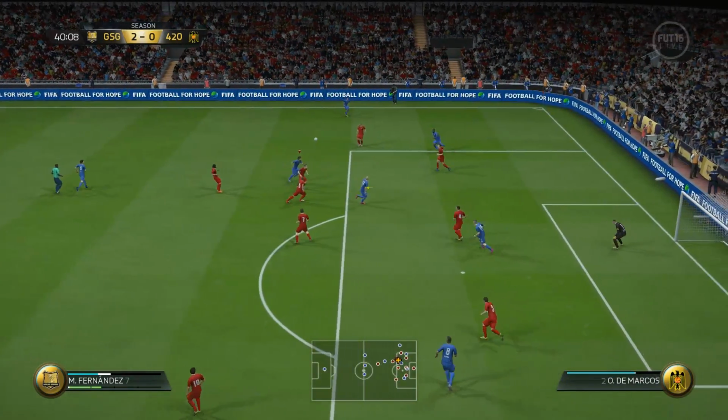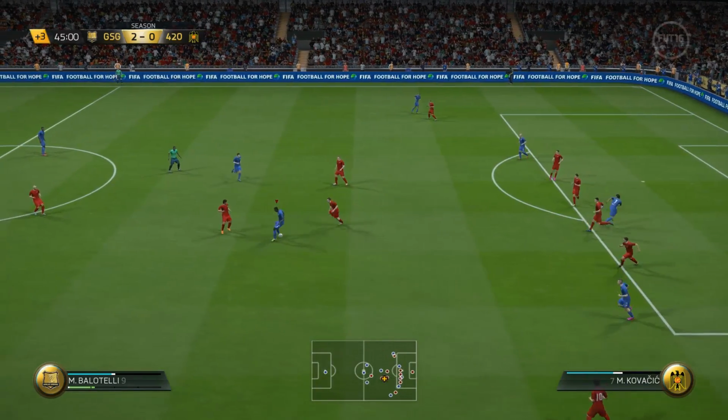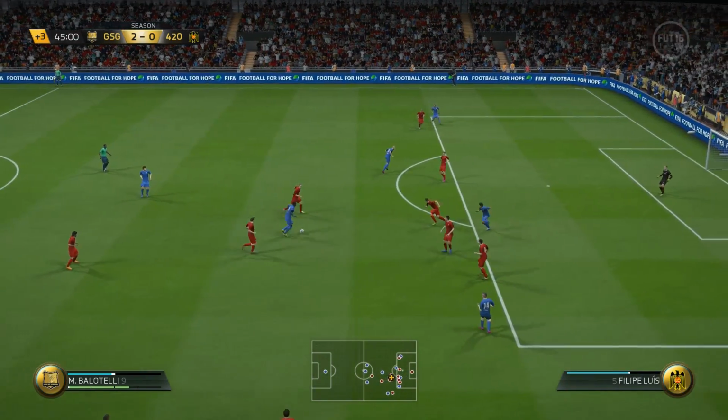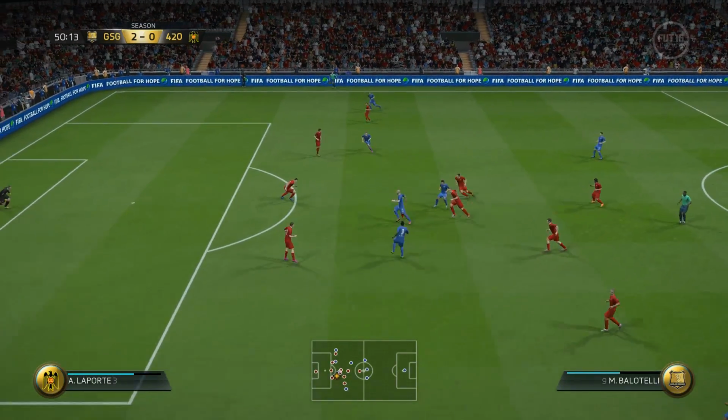We had a comfortable lead in the 4, why not? Let's skill a little bit. Here's Fernandes trying out his lock from a volley, but it didn't hit the target at all. Balotelli trying out a shot from distance as well, but saved by the keeper this time around.